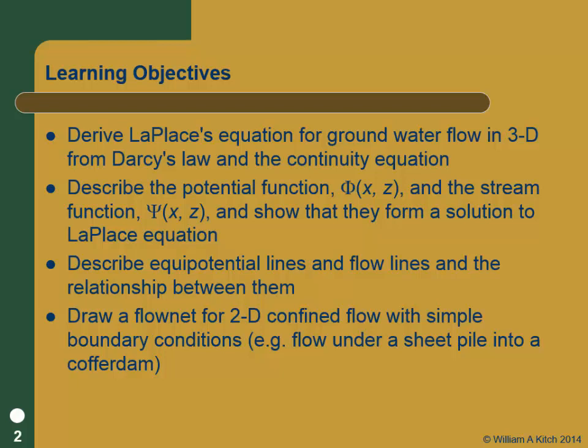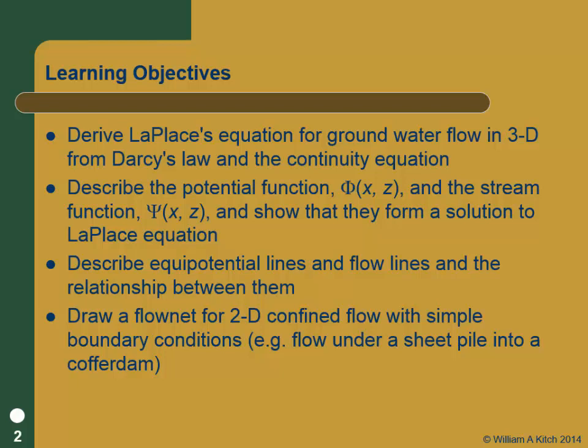We're going to do it for 2D in class, and doing it in 3 dimensions is just an extension of that. And then I want you to be able to describe both the potential function and the flow function, what they are and how they can form a solution, which leads directly to being able to describe what equipotential and flow lines are and their relationship.